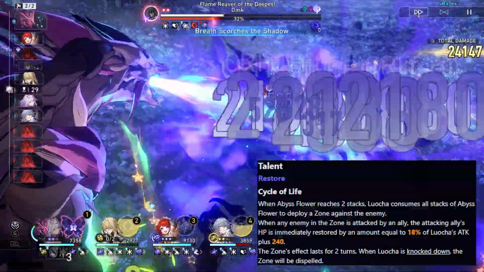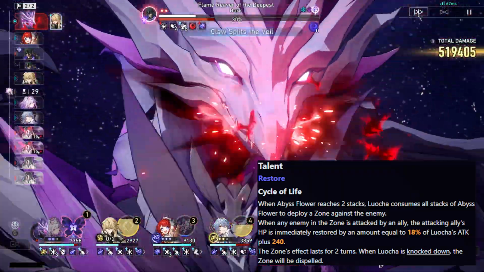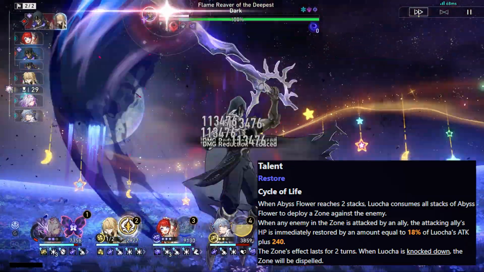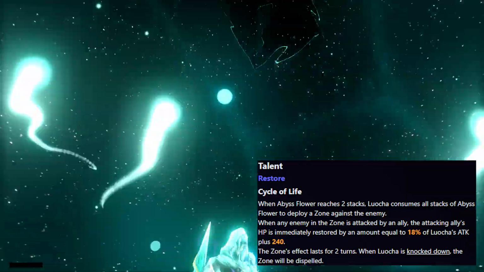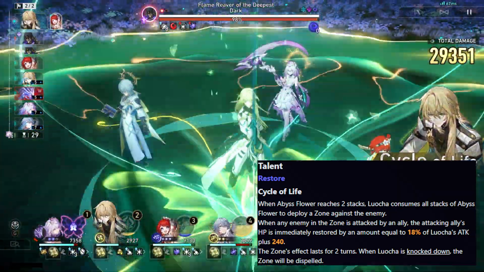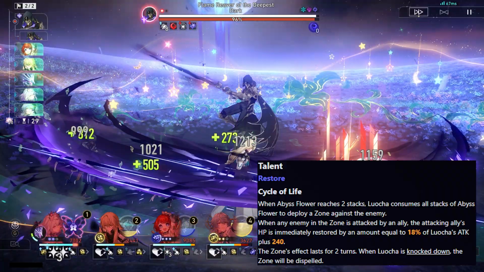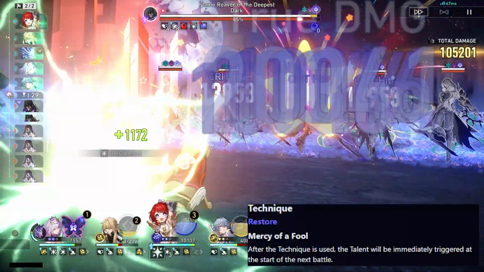His talent: when Abyss Flower reaches 2 stacks, Luocha consumes all stacks of Abyss Flower to deploy a zone against the enemy. When any enemy in the zone is attacked by an ally, the attacking ally's HP is immediately restored by an amount equal to 18% of Luocha's attack plus 240. This zone's effect will last for 2 turns, and if Luocha is knocked down, the zone will also be dispelled. Technique: after using the technique, the talent will immediately be triggered at the start of the next battle.